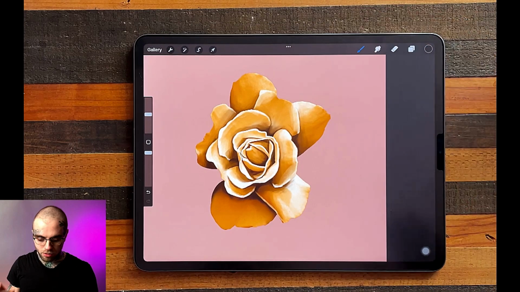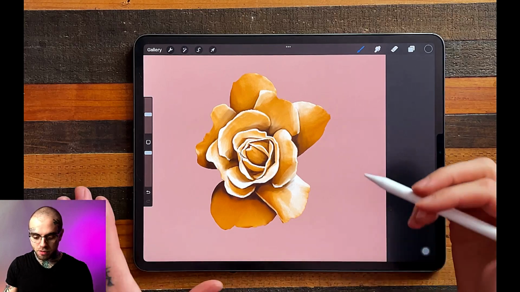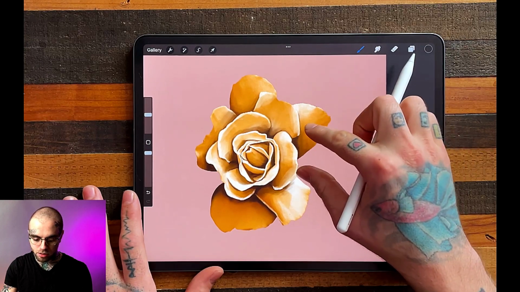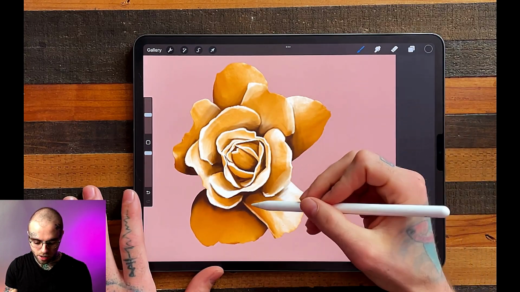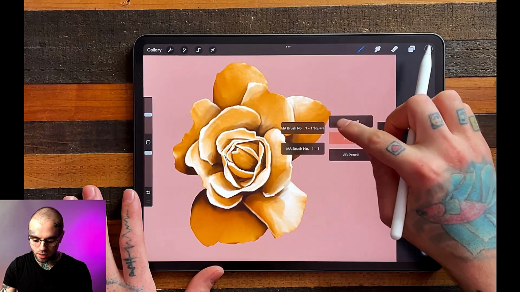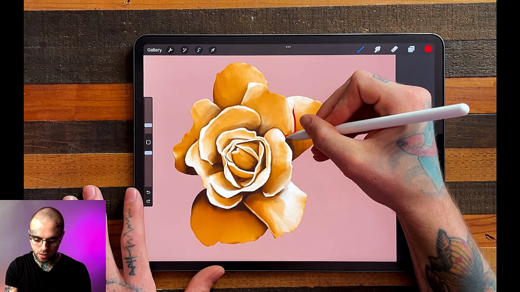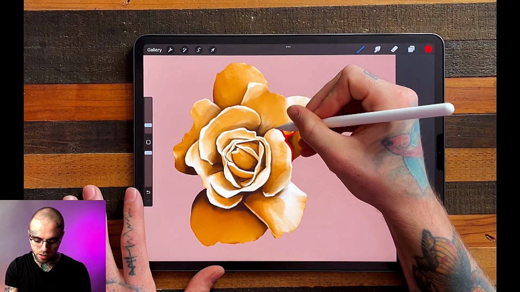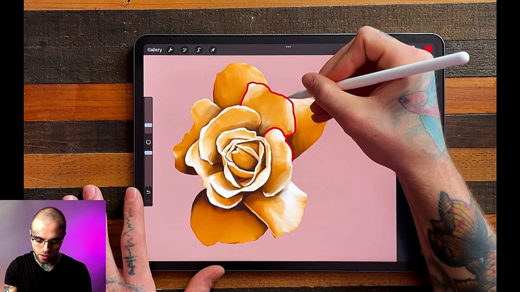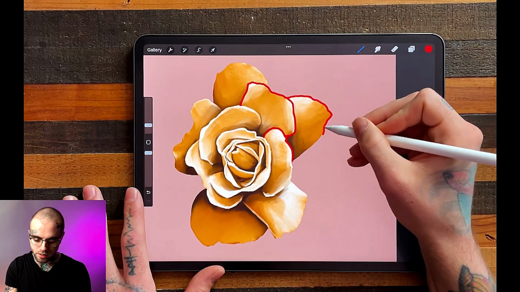Let's take a look. Now we've got our roses that we were working on in the last example, and for the most part we've already created our edges by increasing the contrast around the major shapes. So we've actually already done this by putting in our darks and our lights in order to separate the major shapes that are going on here. So this would be my edge right here, separating the major petals from one another. And also separating, even more importantly, the skin, this area here, from my design.